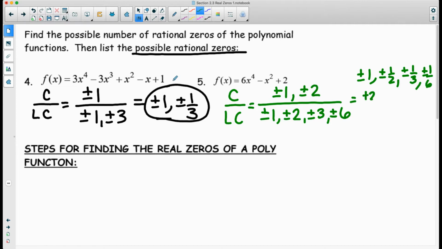2. 2 over 2 is 1, we don't need that. So then 2/3. And 2 over 6 reduces to 1/3. So now we're up to 1, 2, 3, 4, 5, 6, 12 different times you would have to do synthetic division before even starting the problem. Okay? Why would they do this? I can't calculate. I don't know.